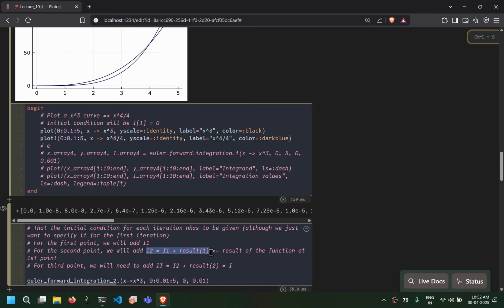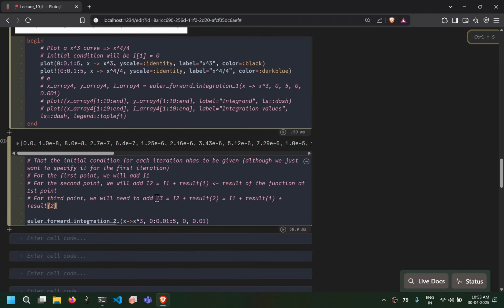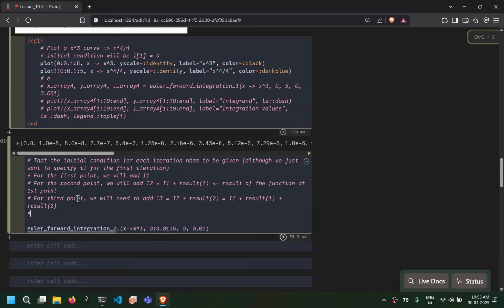We can use this equation and we can write it as this plus result 2, right? Similarly, you will see that for the fourth point, we will be writing it like this.